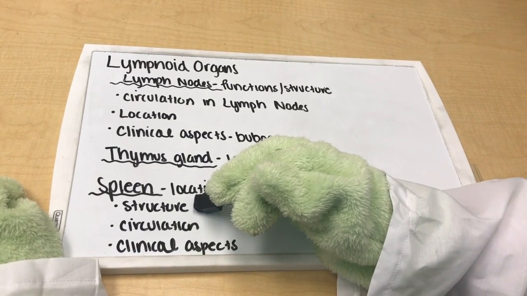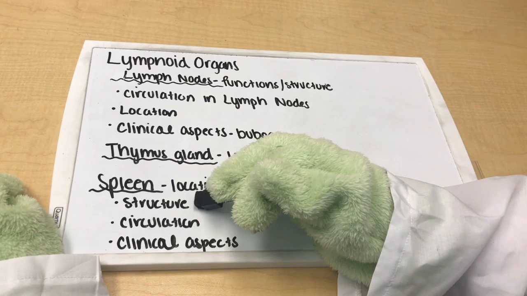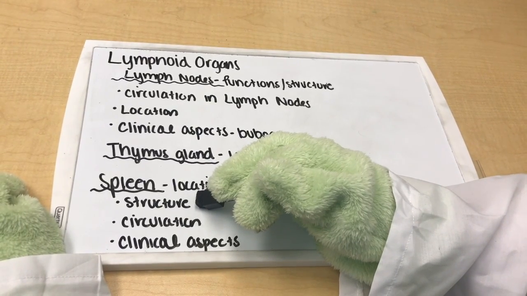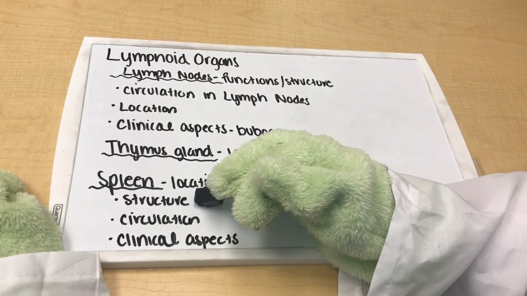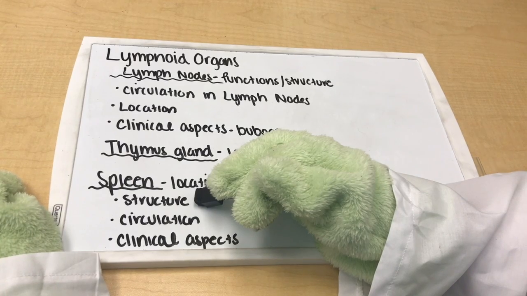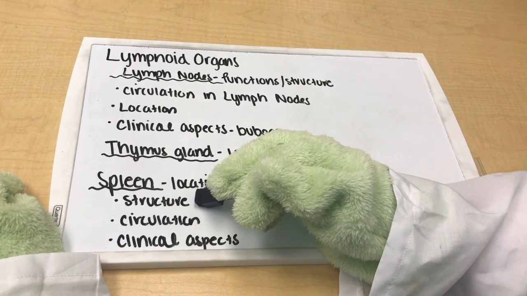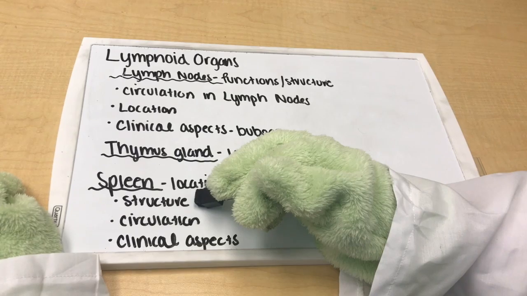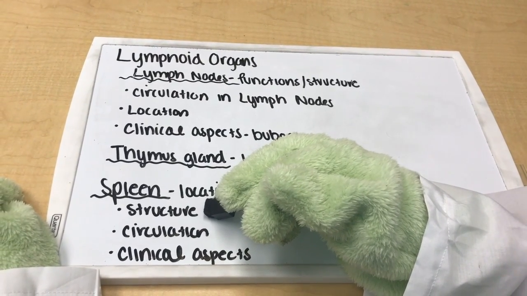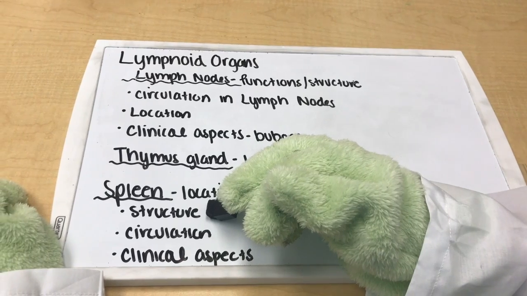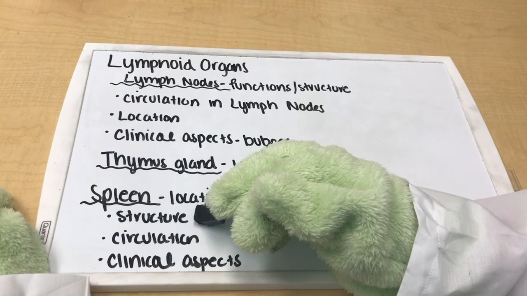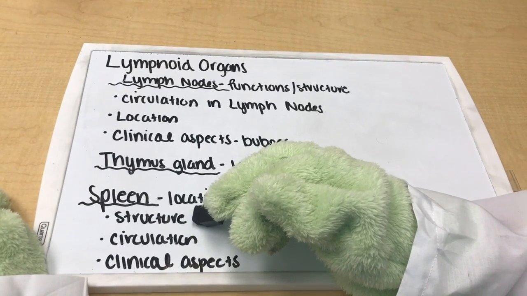The capsule contains trabeculae, which is in between the walls. Hilus, or hilum, is an indentation where blood vessels go into a solid organ. White pulp is where the white blood cells are. Red pulp contains many macrophages, which recycle the red blood cells. The red pulp includes the venous sinuses and the splenic cords.